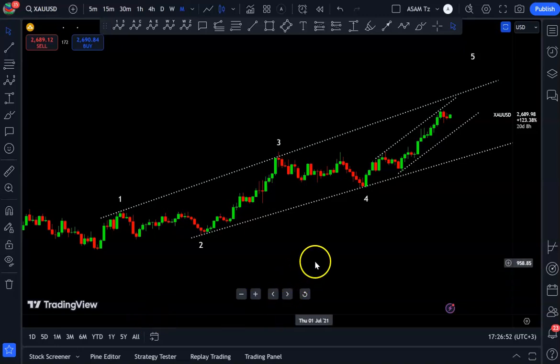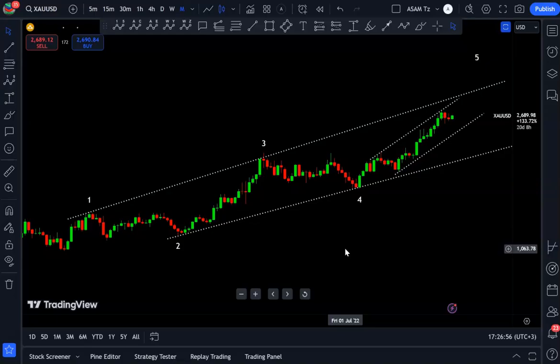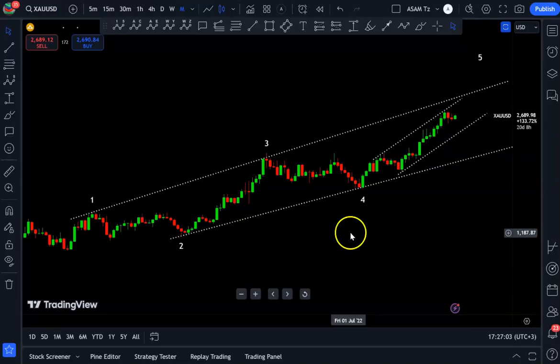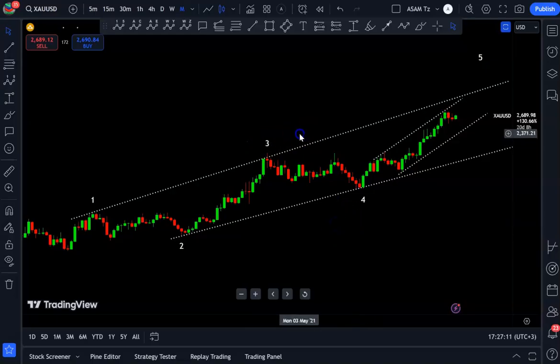Hey traders, welcome to a quick market outlook on gold. So this is Gold Spot and it is analysis for the coming week, from 13th of Jan to 18th of Jan. It is just analysis on gold based on trend lines, the candlestick and candlestick patterns, and also the Elliott wave or the wave count.